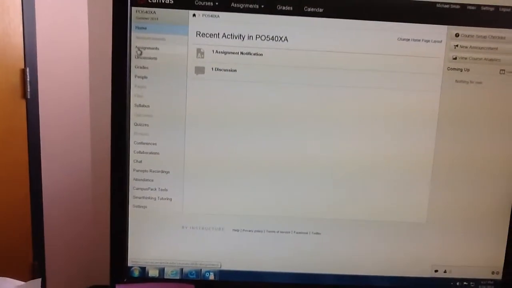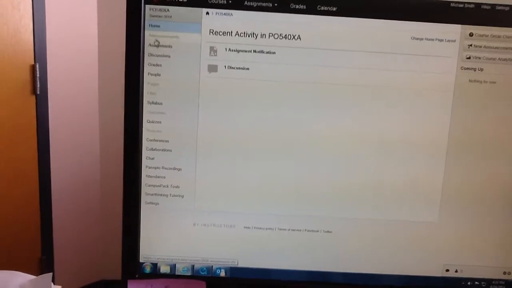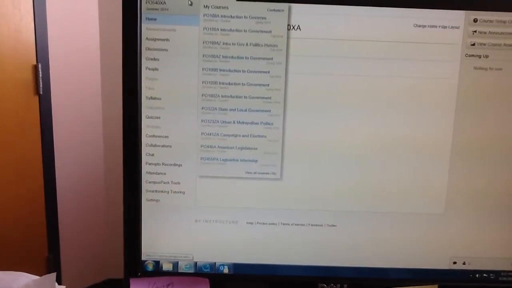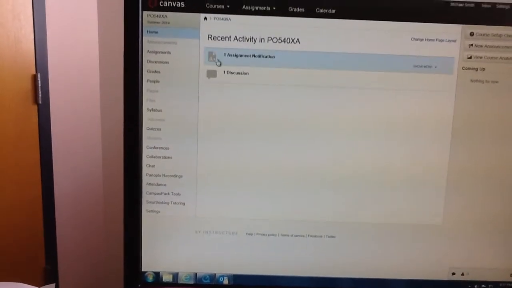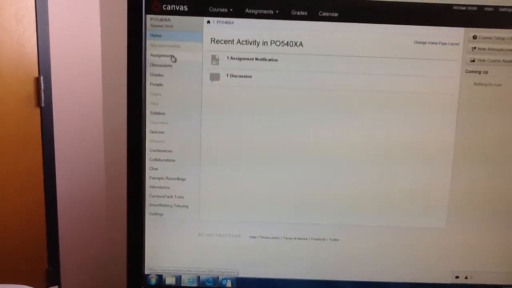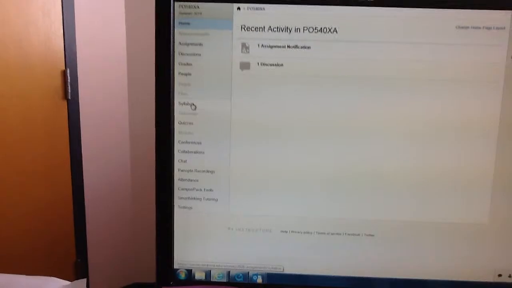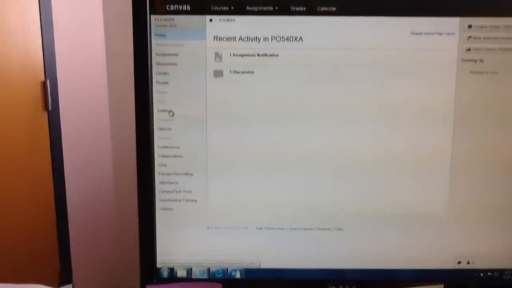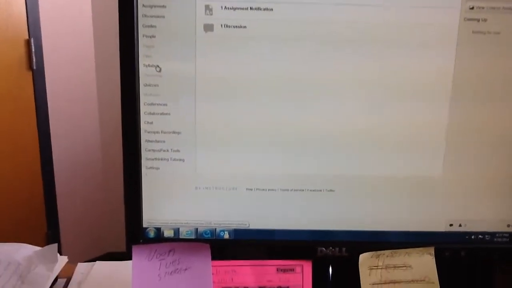I'm going to put the syllabus up for now under the announcements. The reason I'm going to do that is because if I put it up under the syllabus link, which I know seems like the logical place for it, it's pretty intricate. They want me to put in the due dates for everything so they come up on a calendar and so forth.